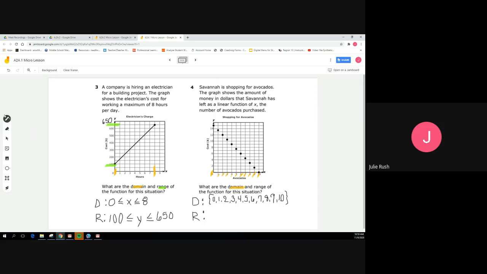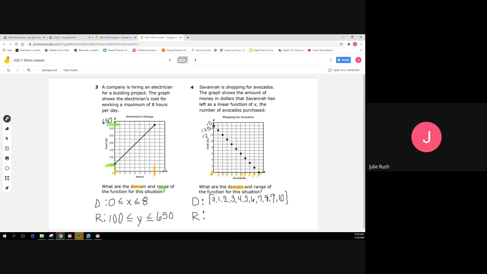And now for our range, we are going to pick the corresponding y values. Now notice my y value here at 0 is 14, or excuse me, 15. Make sure we make a note of that. That is 15 here. And so we've got to be mindful of these little half marks here. So notice this one looks like it's at 13.5. So it looks like it's changing by 1.5 each time, and it is, because my next value is at 12. And so I'm going to use this pattern.